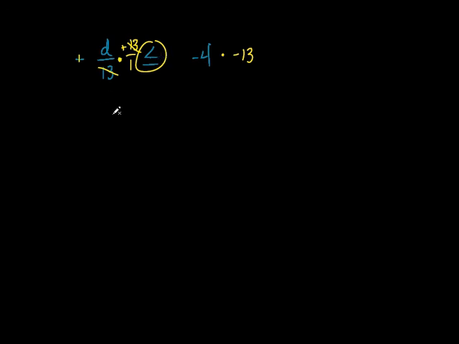So that all canceled out. I'm left with D. So instead of less than, I need to make it greater than or equal to. And then I just multiply 4 and 13. They're both negative, so it's a positive, and that's 52, I believe. And then that would be your answer. So any number that's larger than 52 will work for D. All right, let's do another one. This is good practice for our algebra skills here.